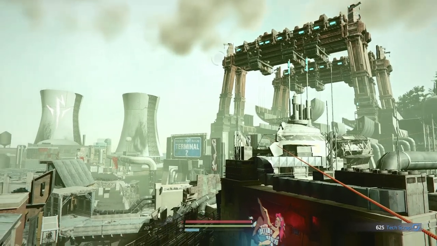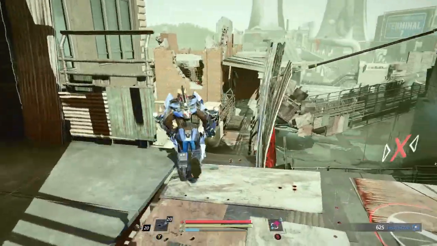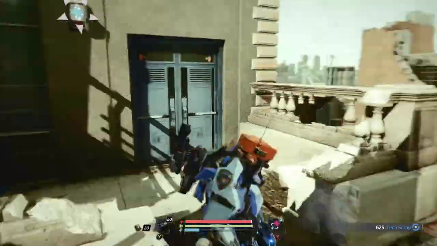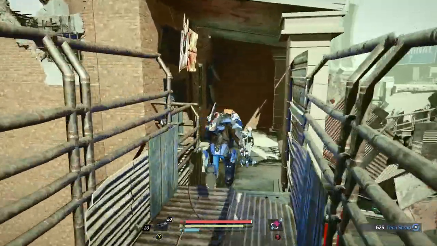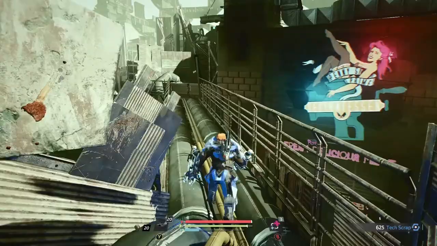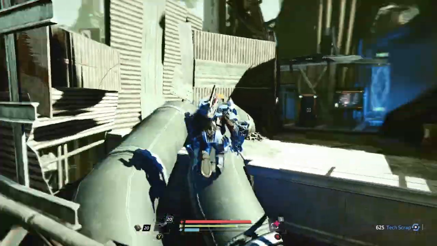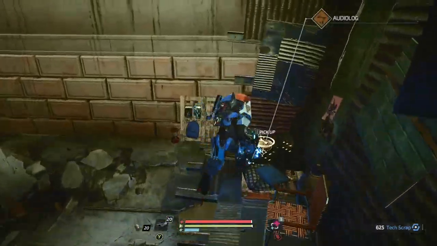You can see Terminal Z off there, along with the Cathedral of the Spark. We're getting closer. And you can see with your starfish, you're going to be able to open up that door, but you don't have it yet. So we're just going to come over here and go to the med bay. Now, before you get to the med bay, you're going to hang right and get this audio log here.